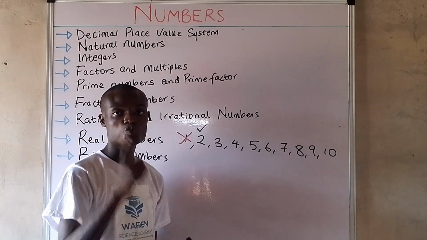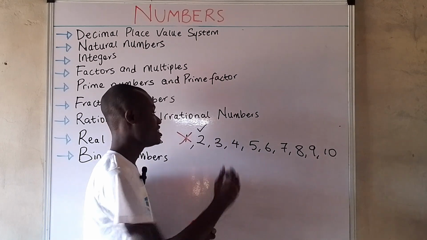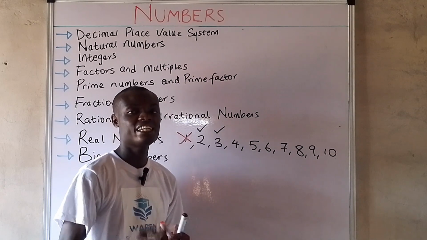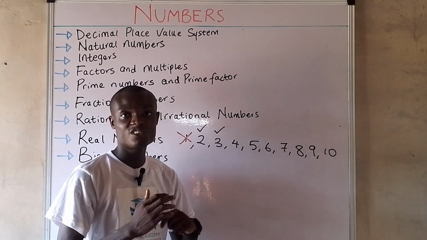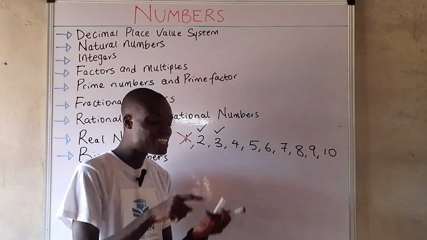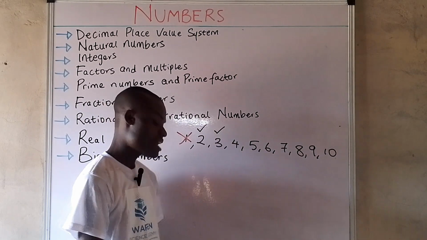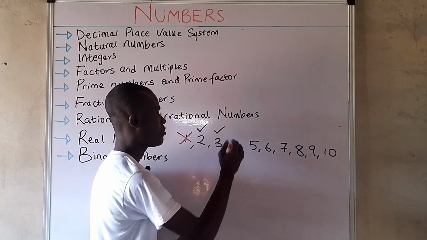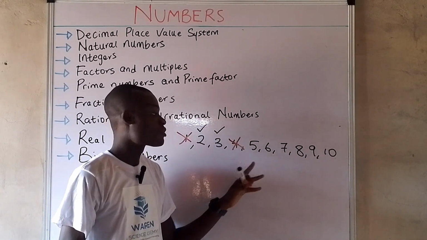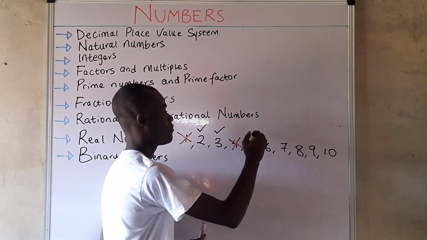3, just 1 and 3 can divide 3. There's no other number that can divide 3 to give us a whole number. So 3 is a prime number. Now looking at 4, 1 can divide 4, that's fine. 4 can also divide 4 to give us a whole number, that's fine. But there's another number outside 1 and 4, which is 2. 2 can divide 4. So we now have 3 factors. Hence, 4 is not a prime number because outside 1 and 4, another number which is 2 can divide 4. For 5, just 1 and 5 can divide 5. So hence, 5 is a prime number.